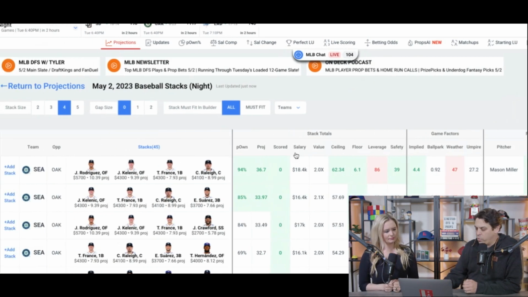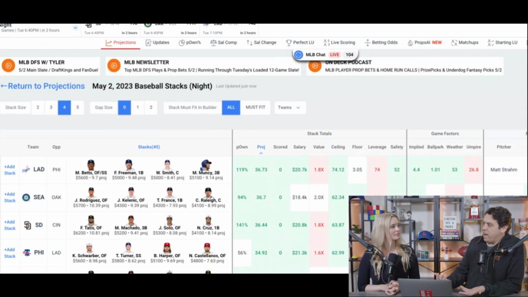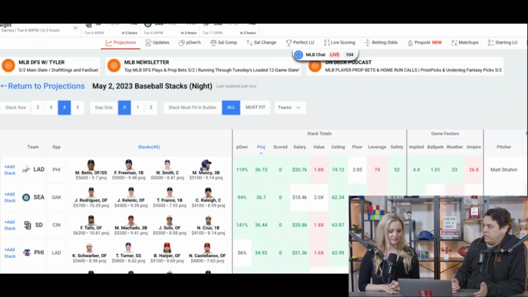Absolutely. Now, if we go to highest projected, like tonight, highest projected is showing the Dodgers. It's only a 20K stack, so I would be fine with that. That's not too bad. But sometimes you'll have it where the stack is 25K. It's a very expensive stack. In that spot, it's a case-by-case situation. Who are the pitchers you're going to play? If you're trying to pay for an expensive pitcher, you probably can't get that expensive stack in. So you really need to work with the slate. Each slate is a little bit different as far as that.